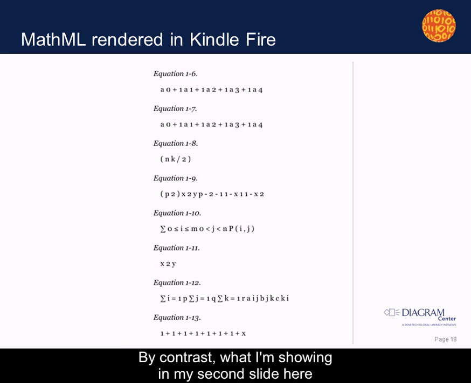By contrast, what I'm showing in my second slide here is how MathML renders in Kindle Fire. Kindle Fire is the LCD tablet version of the Kindle. And what you see here in these screenshots of all these equations is that only the text from the equations is represented. None of the actual presentation of the content is being displayed. So the text is in position, but things like fraction bars and square roots and sigmas are not rendering properly. So it's basically, from just a visual perspective, not particularly helpful to readers because they will not be able to understand these equations properly. So based on that, we felt that MathML was not really a viable rendering format for visual representation of content in ebooks at this time.